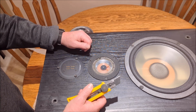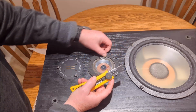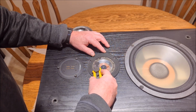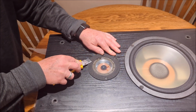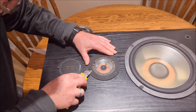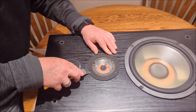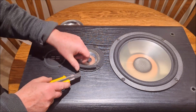So maybe that's its purpose, but we're going to try to just peel it off really carefully using an Olfa knife. The good news here is we don't have to worry about accidentally getting the foam around the speaker here, because it's already messed up. So we're just going to be really careful and see if we can unstick this. Even if we have to cut it in a few places, it won't matter too much. We can always just glue it down. But we'll give this a college try and see if we can unstick this just the way it is. So, okay guys, we got ourselves a sharp blade on our knife now, and we're going to give this another go.